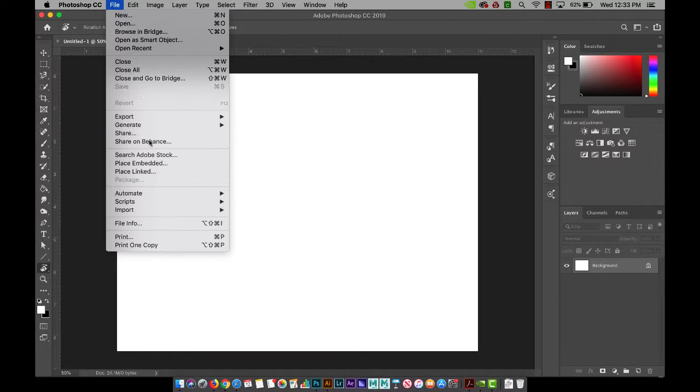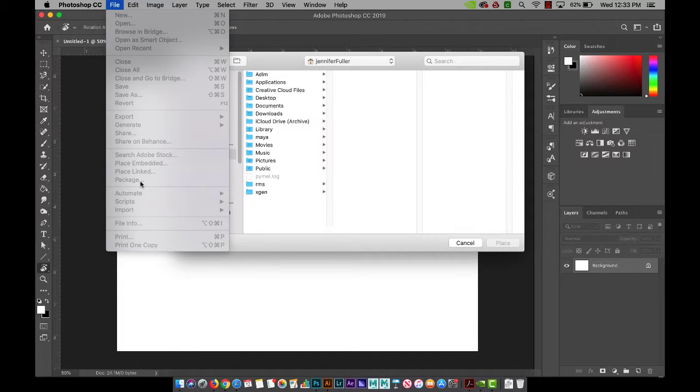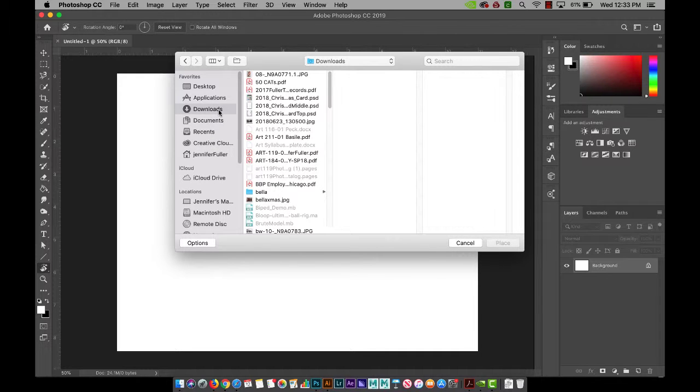And then I can do a file, place embedded. The difference between embedded and linked: embedded is actually putting it into your Photoshop file. Linked is just kind of referencing it. So right now it's on my desktop, so instead of taking the information and keeping it as part of the file, it's just referencing it. So anytime it sees it, it's saying, hey, look on the desktop for that. If I were to send this to somebody with it linked, we'd lose that file because it's a new spot. If you open it on your computer, you can't reference my desktop. So we want to do embedded.